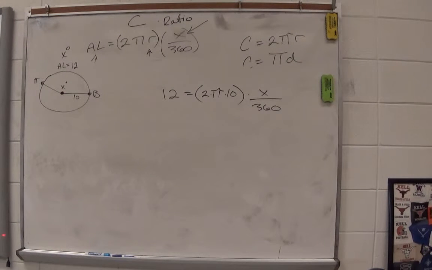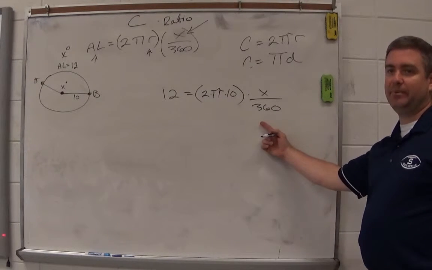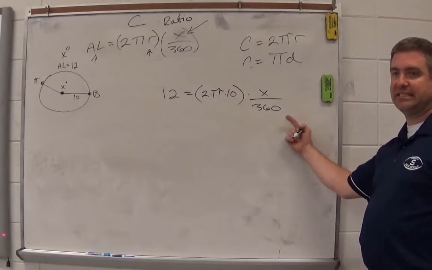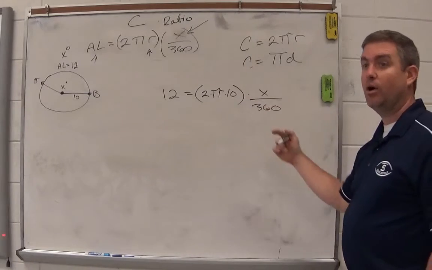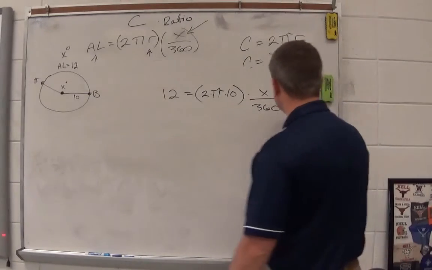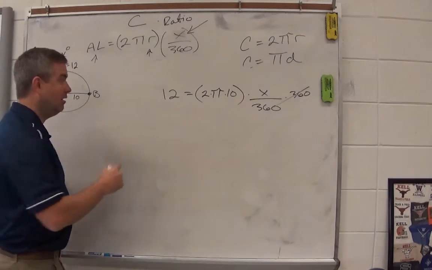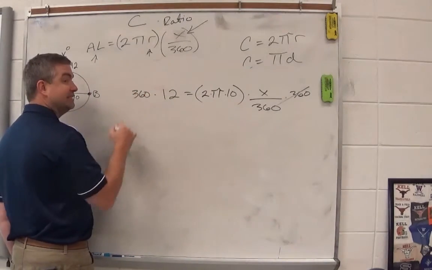They're either going to ask you the arc length, or they're going to ask you the radius, or they're going to ask you for the ratio. They've got to ask you for one of those. Okay? One step, I should be able to do this problem on my calculator. What do I do with the 360 to get rid of it? On both sides. That's a requirement. I multiply here by 360 to cancel it out.